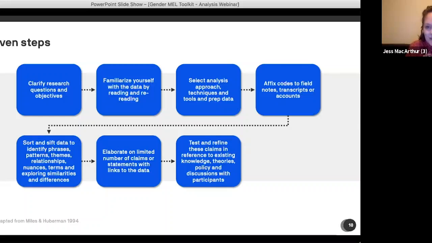So John says, interested in the choice of approaches happens at this analysis stage rather. Yes, absolutely. So the question I think, John, you're asking is, wouldn't you want to find out what analysis method you are doing before you even start collecting the data? Yes, absolutely. I think we're looking really specifically at the specific analysis approach of which type of thematic analysis are you going to do.